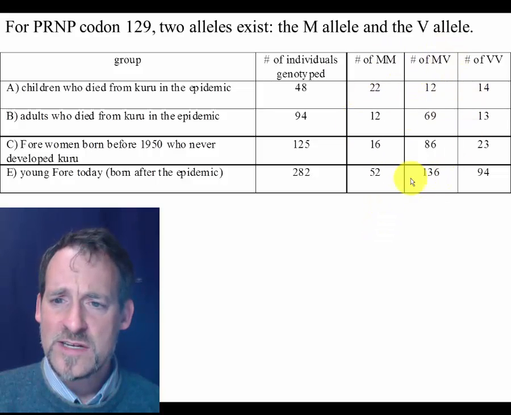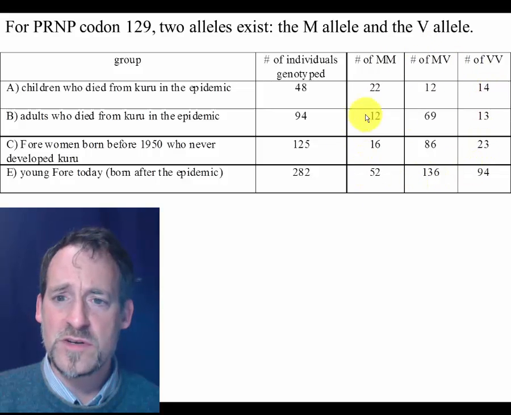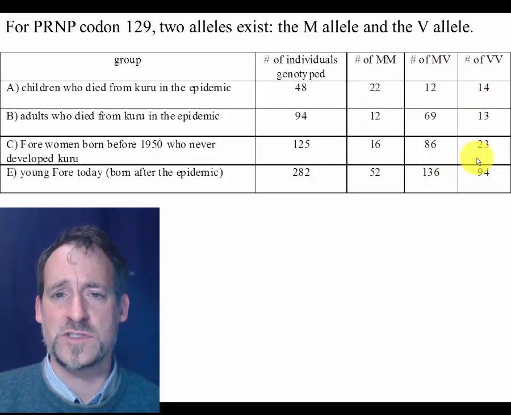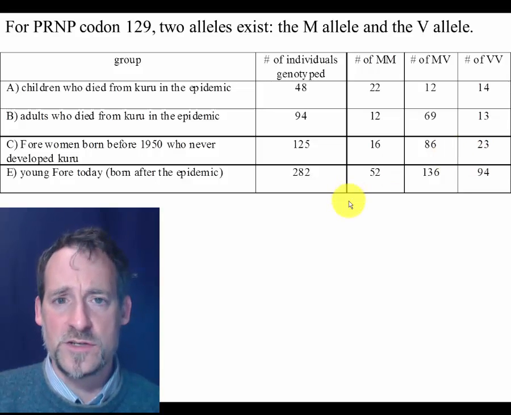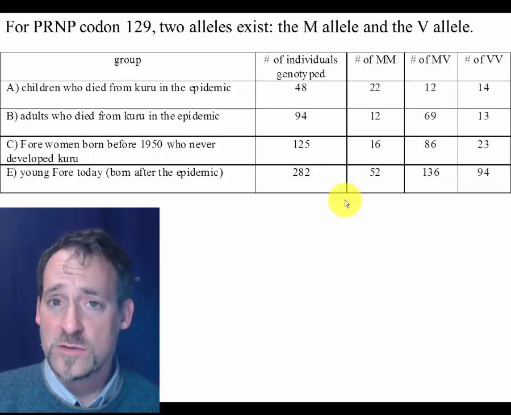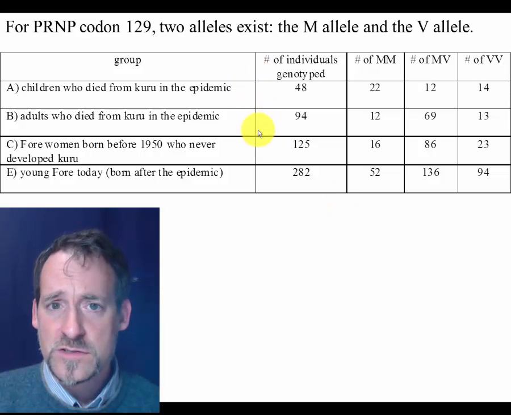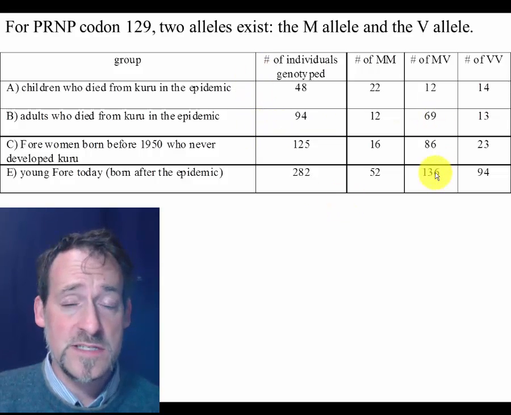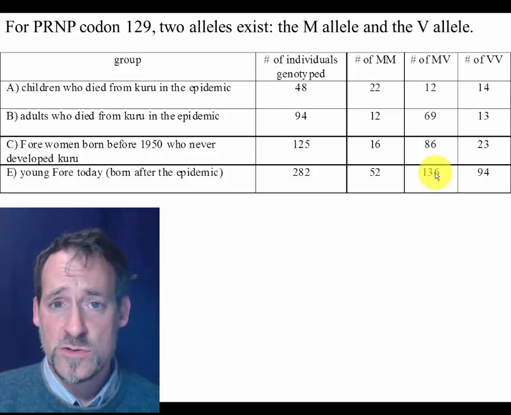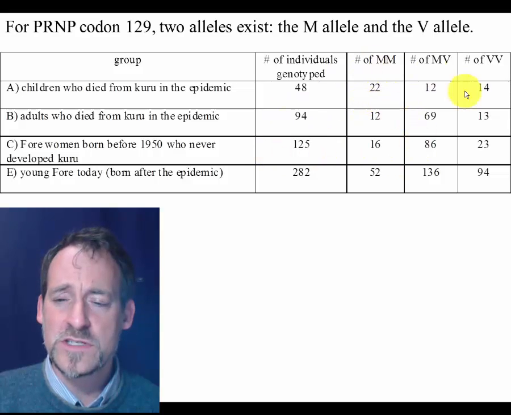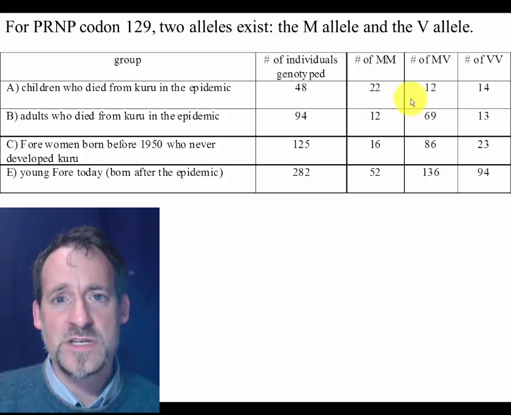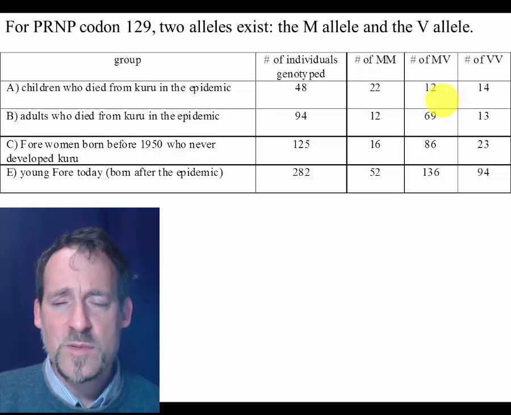Well, what we've got here aren't genotype frequencies, but numbers of individuals of different genotypes. It seems like what we really need to do here is get p and q, the allele frequencies, for each of these groups. From there, it's really pretty easy to calculate what p squared, 2pq, and q squared are. And then we want to compare those allele frequencies to what we see in these 4 groups, and these genotype frequencies to what we see within each of these 4 groups. So that's where we're headed.